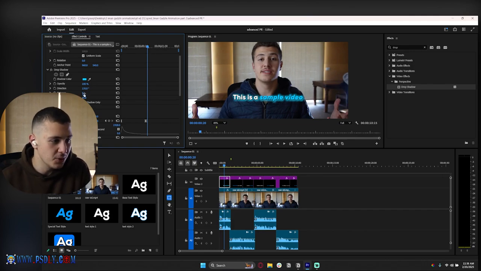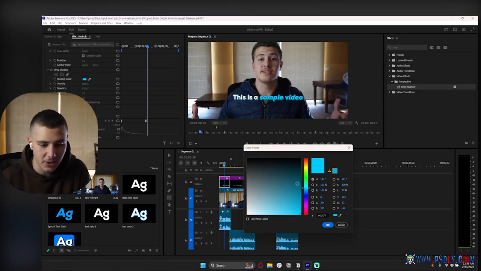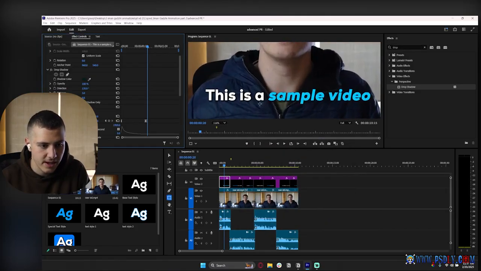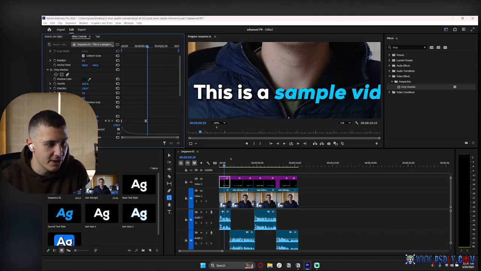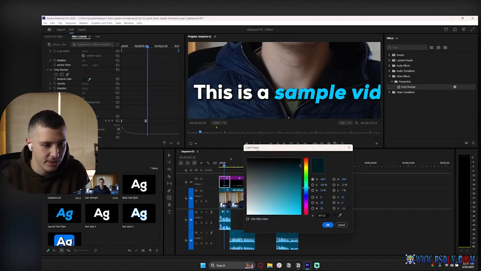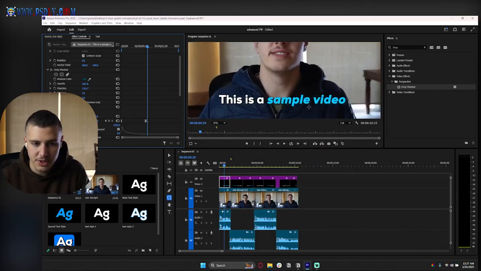Another thing that you could do is actually drop the softness all the way down so that it's blocky, and then play around with your distance. Then all of a sudden your drop shadow is kind of like an outline, right? And then you could set it to like a darker color, like this. Set it to a really dark blue, for example, like that. And all of a sudden you have a pretty cool effect. Where is it? We can't really see it. There it is. All of a sudden you have a pretty cool outline on the back.